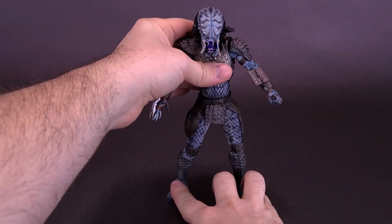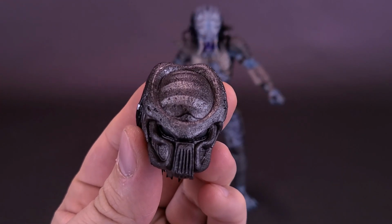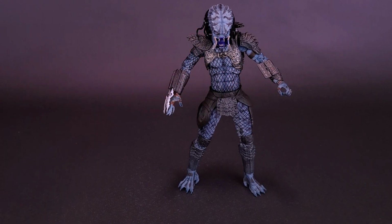I like the look of Warrior Predator. I don't know. Probably I will revert back to this one because, at least for me, when it comes to my collection space, unless it's Jungle Hunter... actually, no, that's not true. There's a couple of my Predator figures on my shelf that I kept unhelmeted. I'm really torn about keeping this guy without the helmet on.